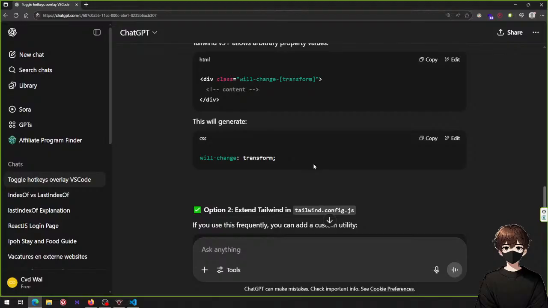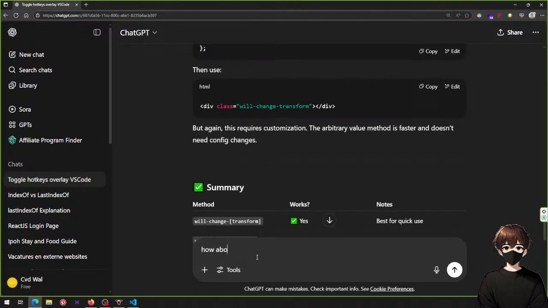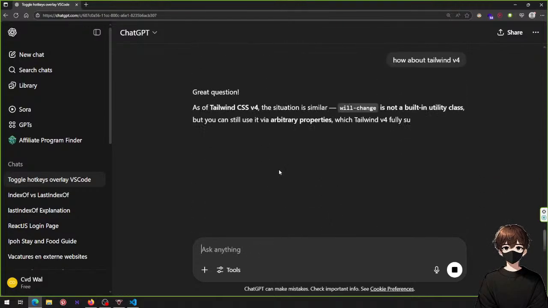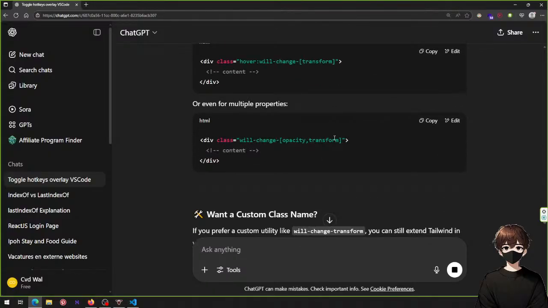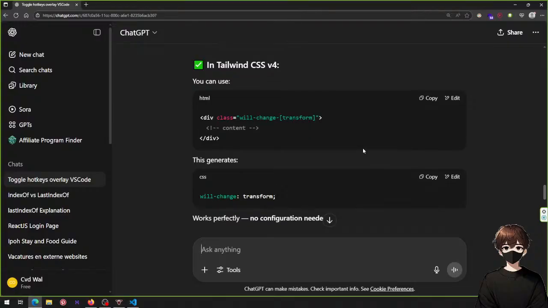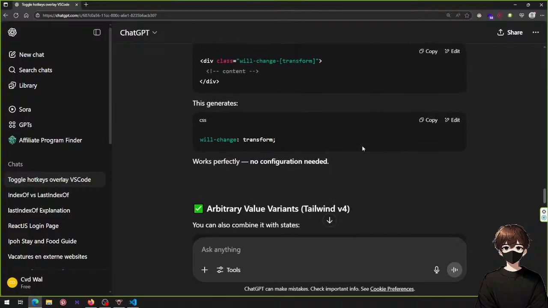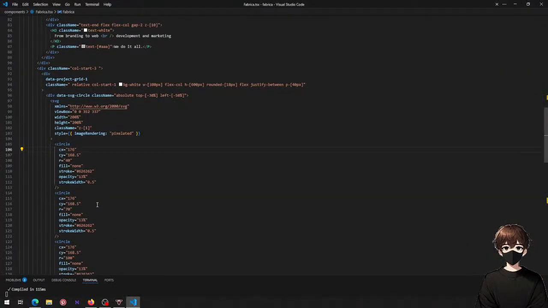Okay. How about Tailwind version 4? Just wanna know. No configuration needed. Okay. Let me make sure that I write this down for later.